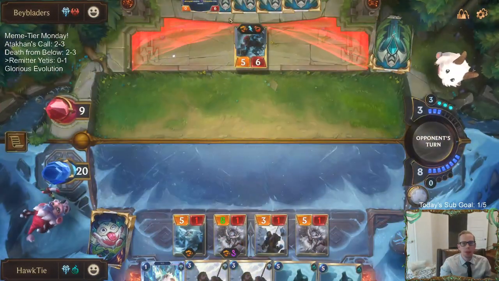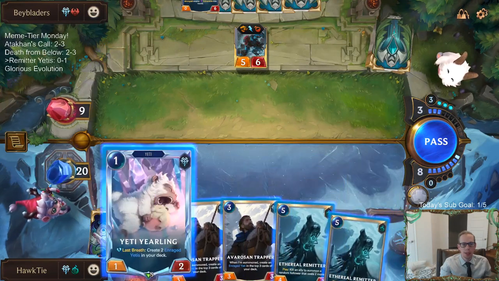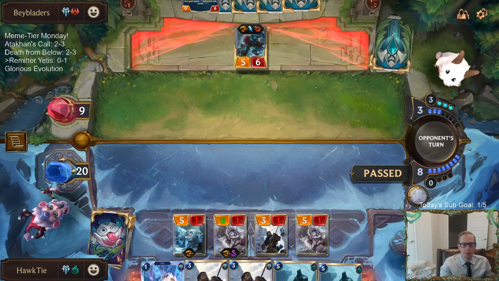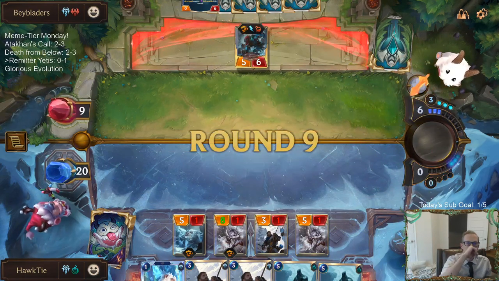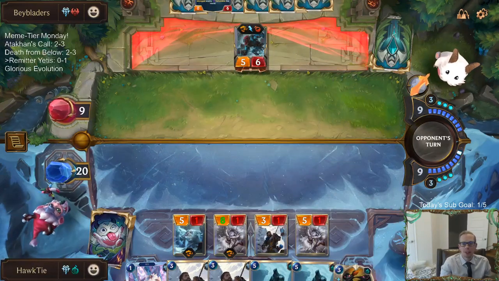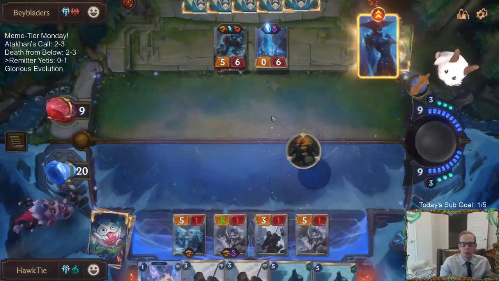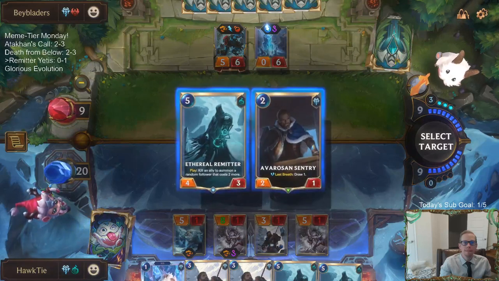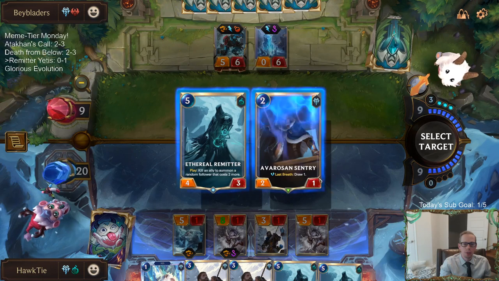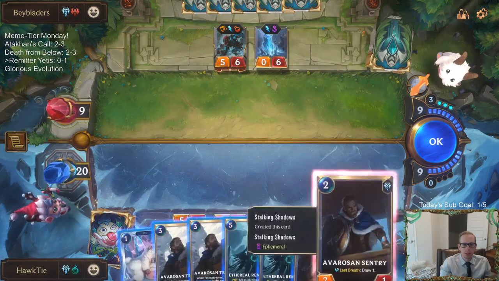So again, we know at least one card in their hand. At least one is 8-plus mana. We don't know any more than that. Wow, we're getting lucky. Another Stalking Shadows. We are getting lucky. Can we hit Abominable Guardian? No. No Abominable Guardian. All right, what about Sentry? Sentry will draw more cards for us, help us find this Guardian.